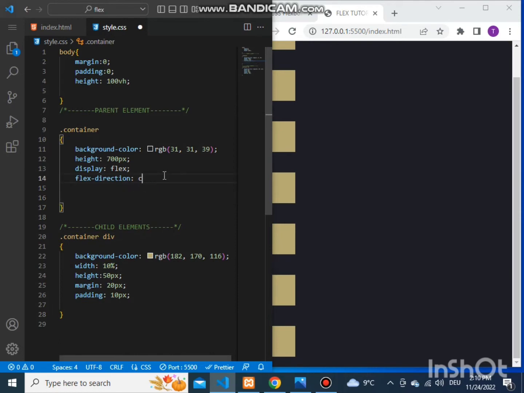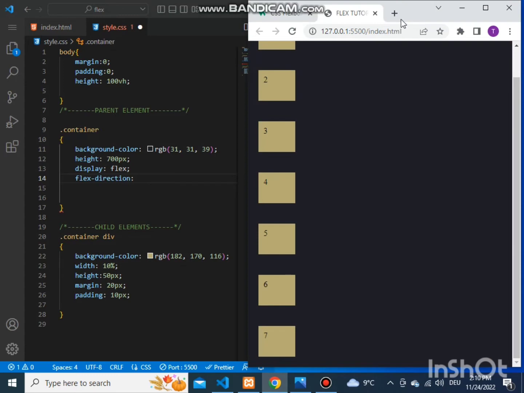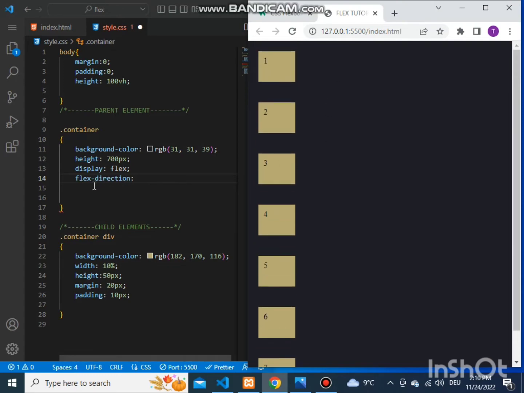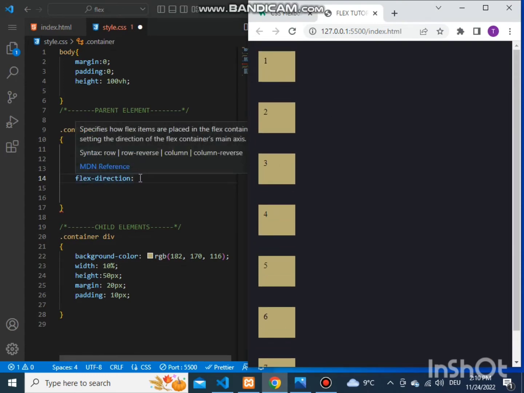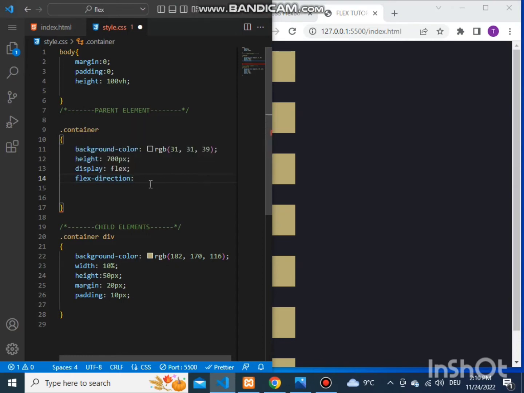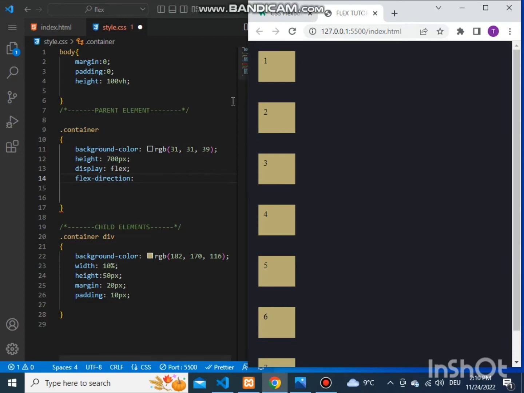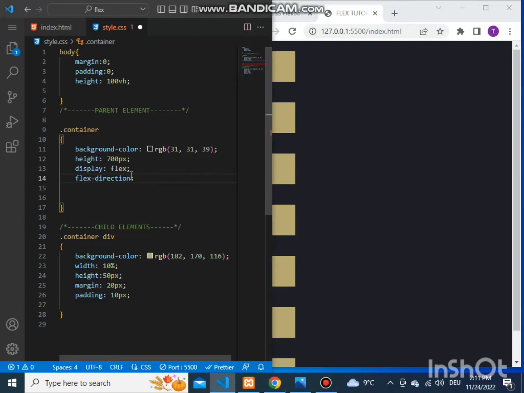There are other properties also. For flex direction there are 4 values: row, column, row reverse and column reverse. You can set them in a row, in a column, then reverse row and reverse column.